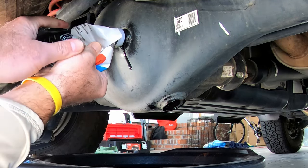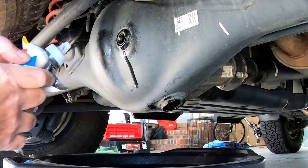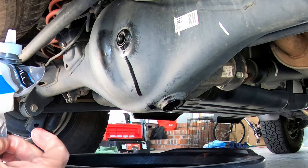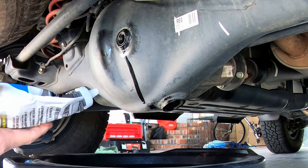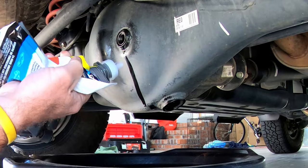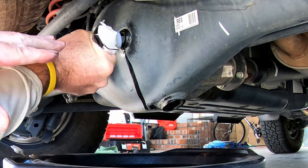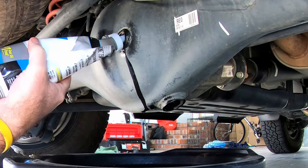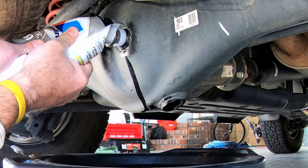I really like these bags here because it is very easy to get all of the juice out. I remember the olden days with the jugs — you either had to get a hand pump or a funnel, but sometimes funnels weren't even practical because of the way things were laid out. But these bags really make it easy and you can squeeze pretty much everything out. That is going to be one quart. Let's get the next one. I just exchanged the same nozzle on each one — that way I don't have to keep cutting the tip off.